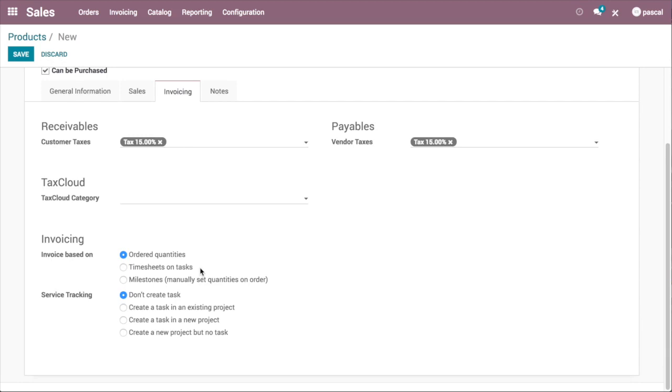Second choice we have is the timesheet on tasks, or also called delivered quantities, meaning that you will be able to invoice quantities of hours timesheeted on a regular basis. This will also be translated as time and material in the project overview. Third choice, the milestones. As mentioned here, you will decide yourself when you will invoice a part of a project regarding the progress of your work. This, of course, following some agreements with the clients.